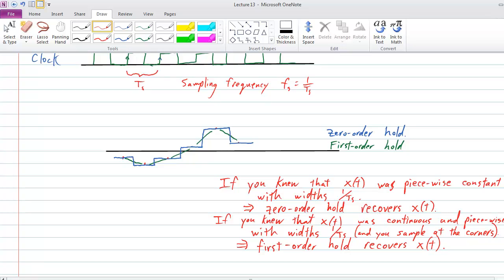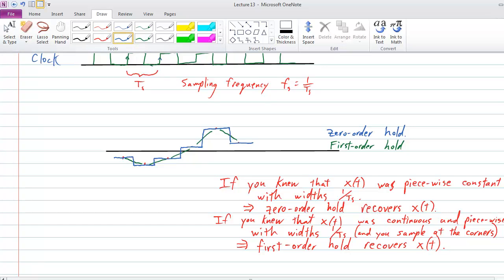Okay, my point of this is actually just to make you notice that if we have certain assumptions about the signal, then we may be able to recover exactly, just from its samples. What if we have no assumptions about the signal, any arbitrary signal, and we take samples? Is it possible to recover? No, it's definitely not possible to recover because you don't know at all what happened in between the samples.